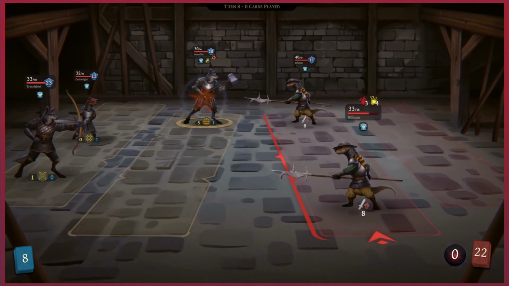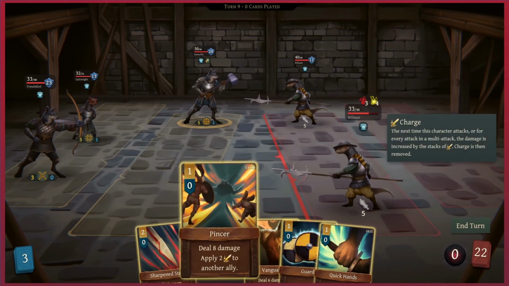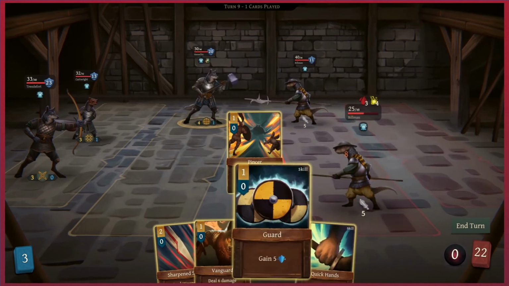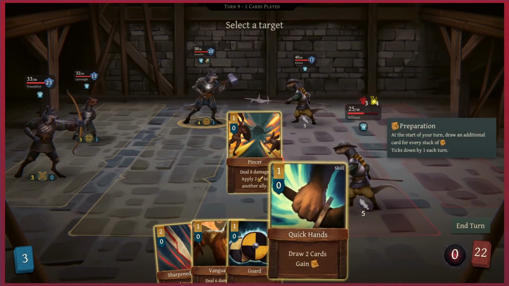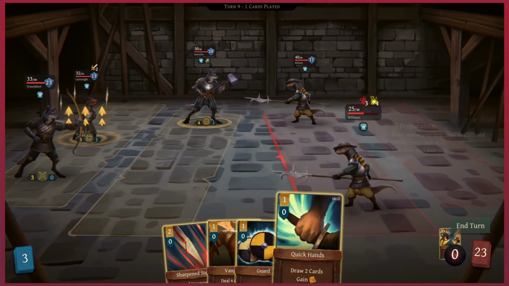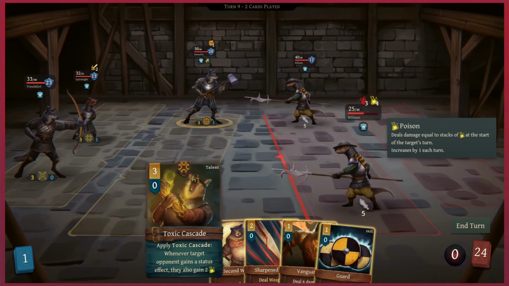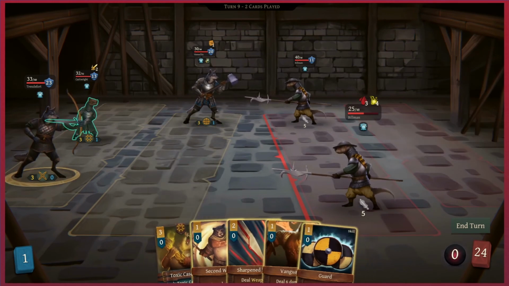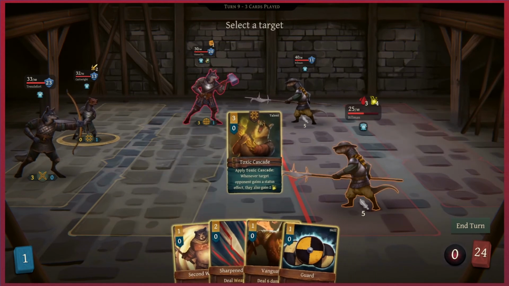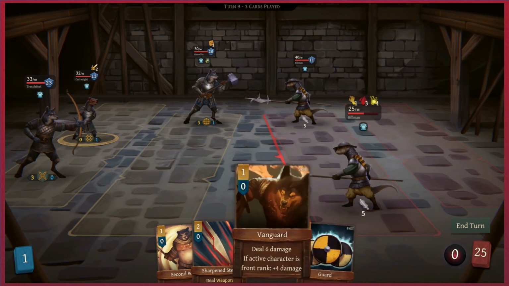Oh dear, I don't know why. I thought this would be like the battle which finished us off. Okay, so let's use pincer on you. Come on. There we go. Then... Oh, right. We need to apply the... Let's give it to you. Okay, give it to you. Let's use quick hands. Got some more cards. We can use toxic cascade. You can, can't you? Apply, yeah. Okay. So we'll add toxic cascade to you. You are already poisoned and bleeding. You are not going to last long.